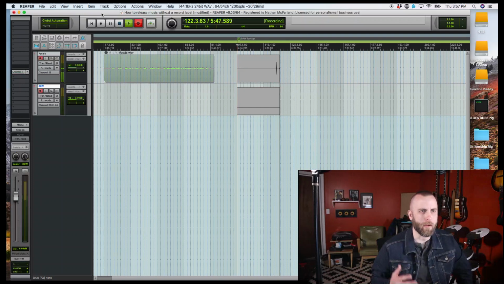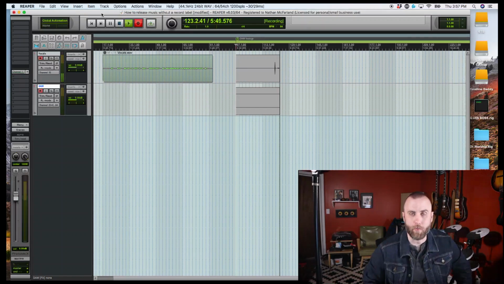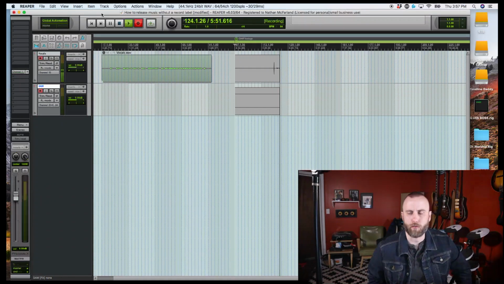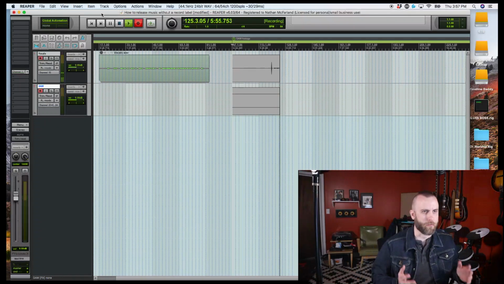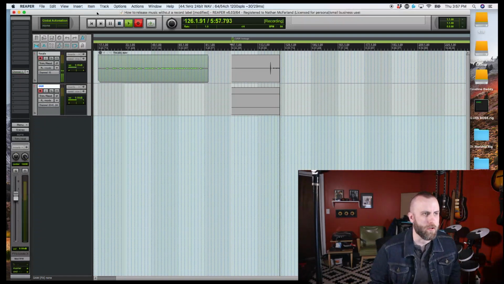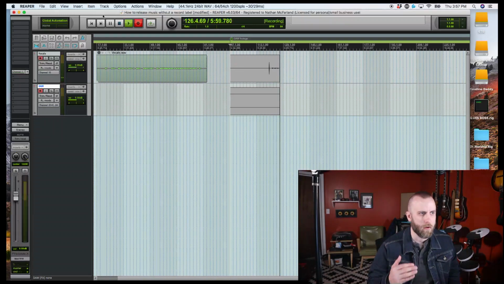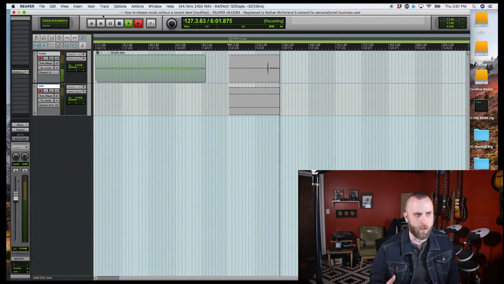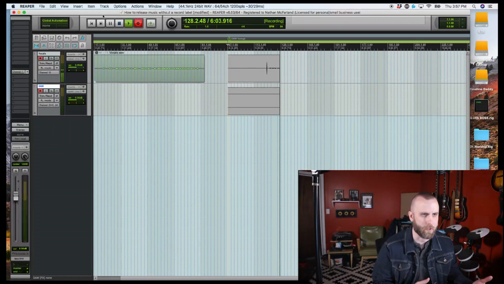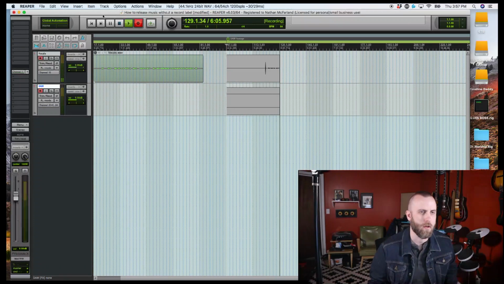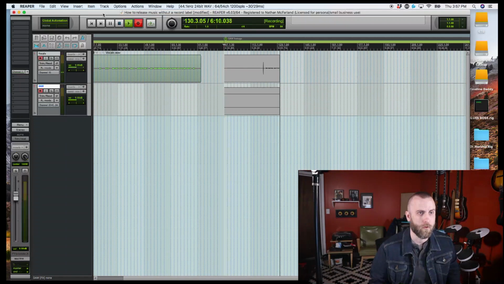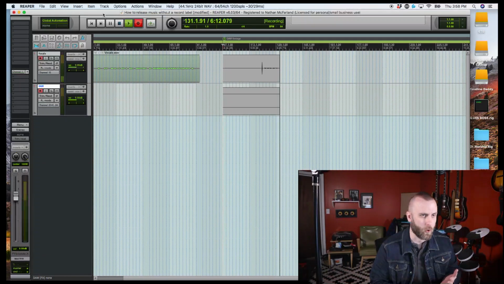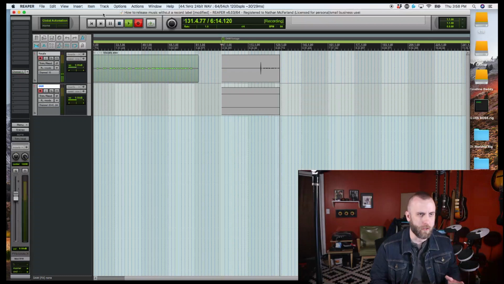Alright, so I mainly record everything in Reaper, and you can download this for free by going to reaper.fm. And it's just a very, very simple program that you can use to record as many tracks as you want. You can use all the free plugins or third-party plugins. And it's just a very easy way of arranging and recording and editing and everything you need to do.